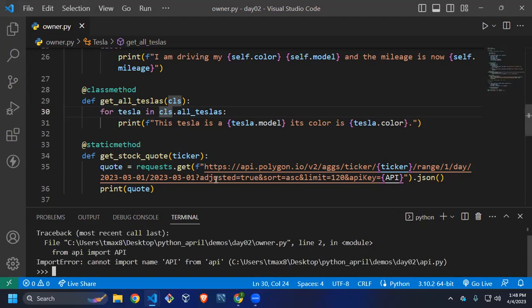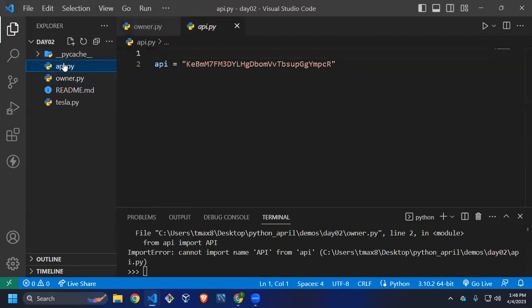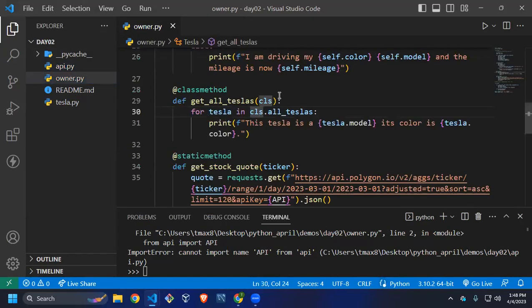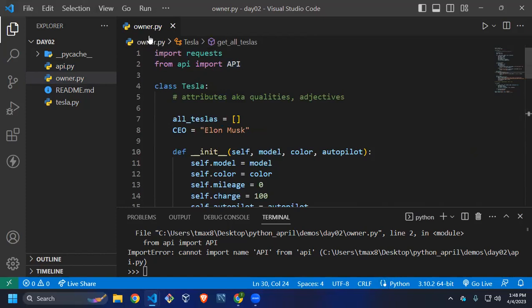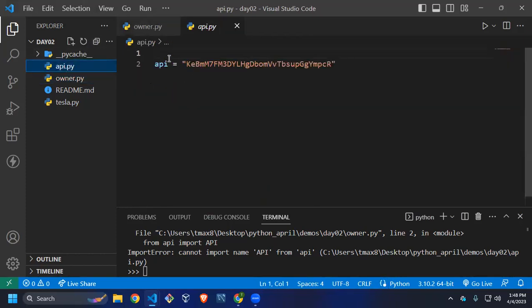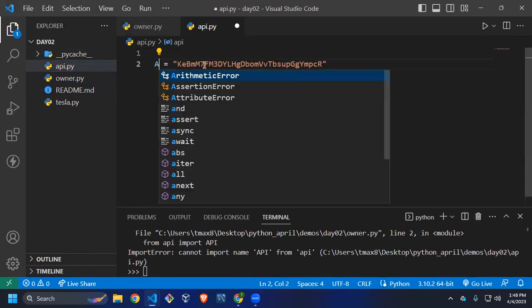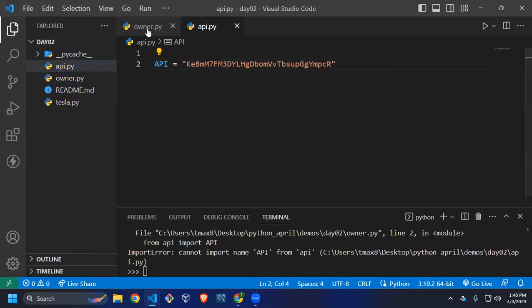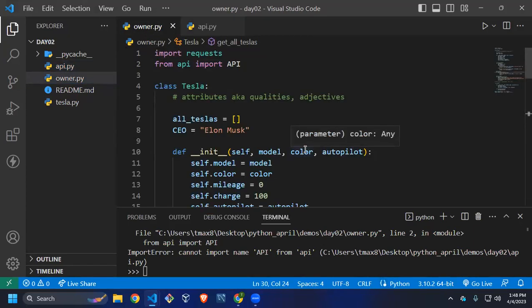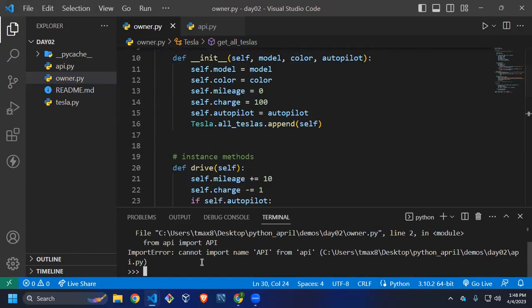Uh-oh. Did I not call it API? I did call it API. Okay, don't peek. Let me change it in here: from api import API.